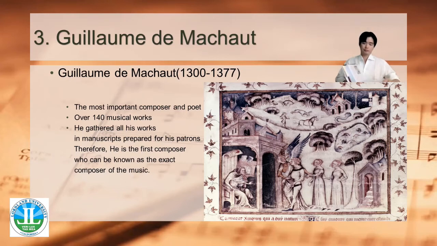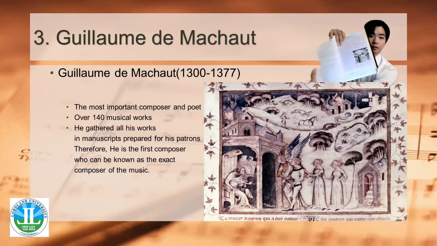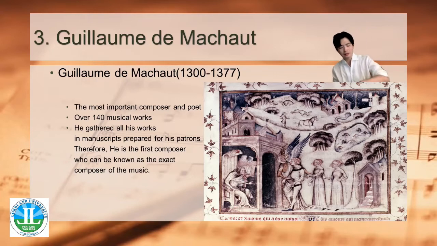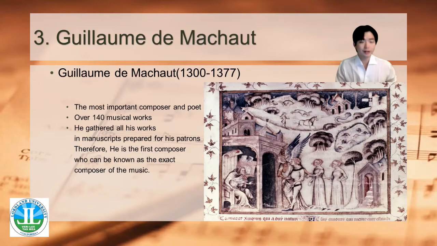And this is the picture, the same picture. So I'm going to read what the picture is about. In this miniature from the last manuscript of Guillaume de Machaut's works, prepared during his lifetime, the elder Machaut is visited in his study by Love, who introduces his three children: sweet thoughts, pleasure, and hope. The meaning is that he was a happy composer. He did so many things, so he's so remarkable.